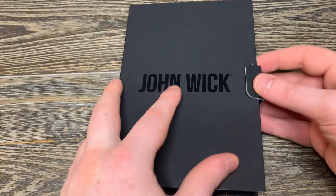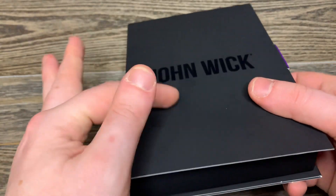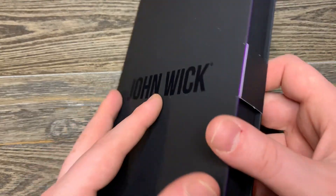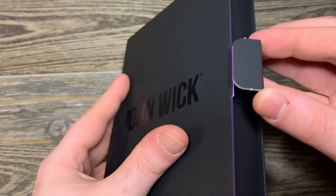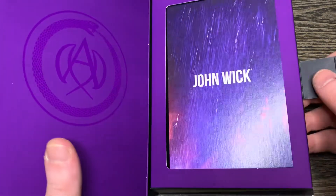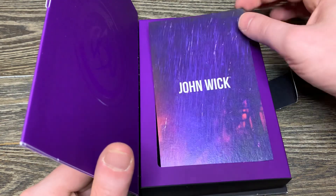So this is the package that you get. It's just nothing too fancy — this is just like paper. The material feels kind of soft or weird almost. Let's take a look. It's just a piece of paper, and then it's like a makeshift book. I believe this is off of John Wick — oh no, this is John Wick 3. It's the adjudicator. Yeah, it's got to be John Wick 3.